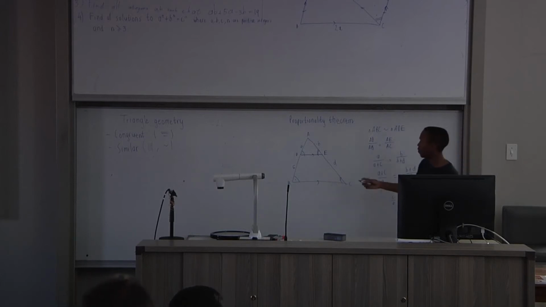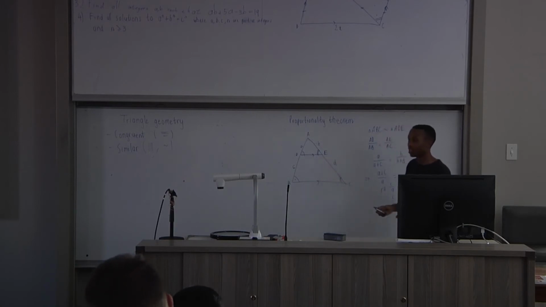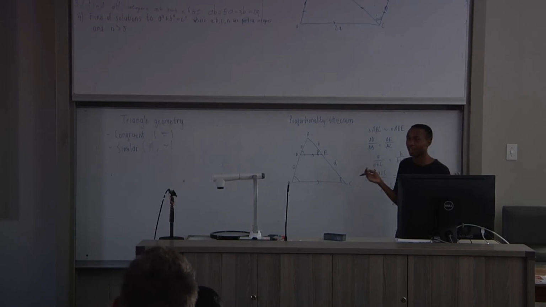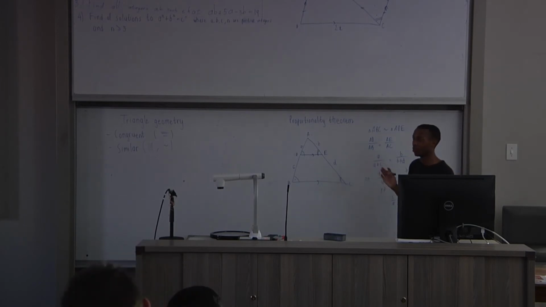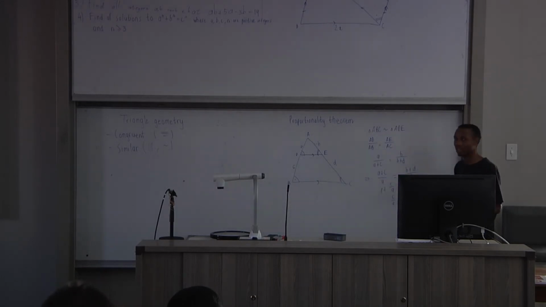But this is if and only if these lines are parallel. If they're not, as I said, don't assume they're parallel. Don't be like, oh yeah, I've seen something similar before, but only if they're parallel. So never assume that they're parallel. You'll probably get no marks for it at all. So try to prove that it's parallel first, or if you can't, then it's probably not, and you probably shouldn't try to use something that you've assumed.